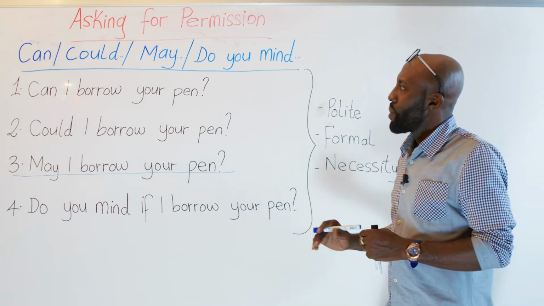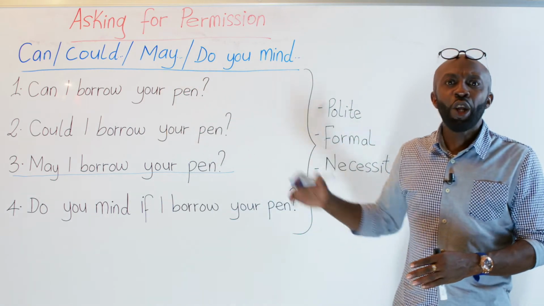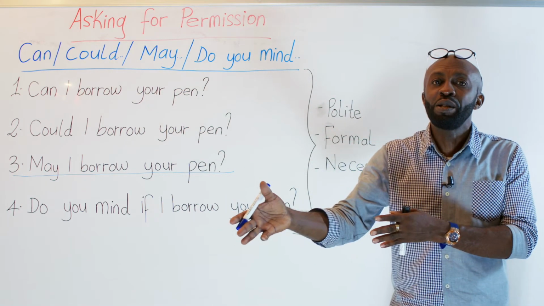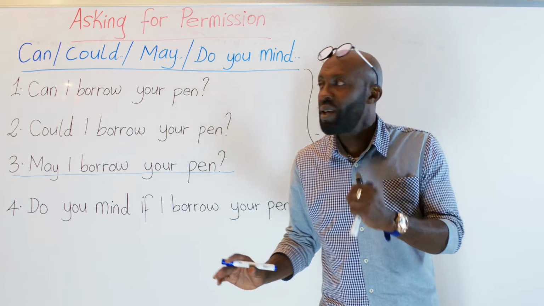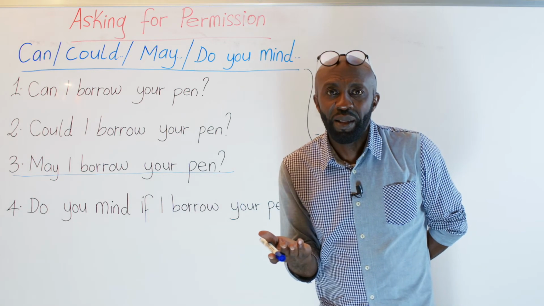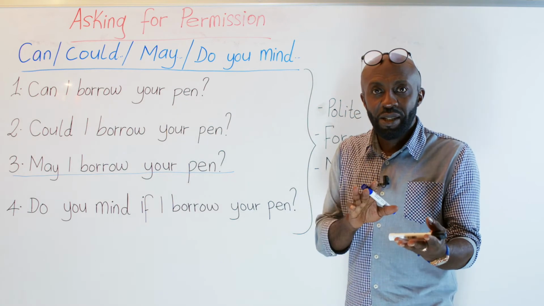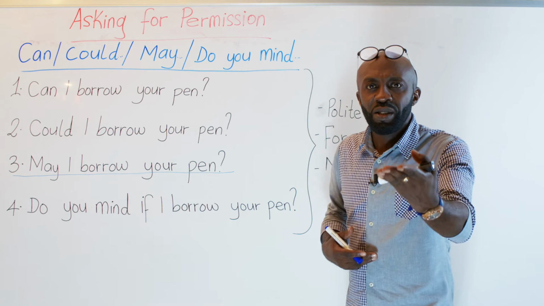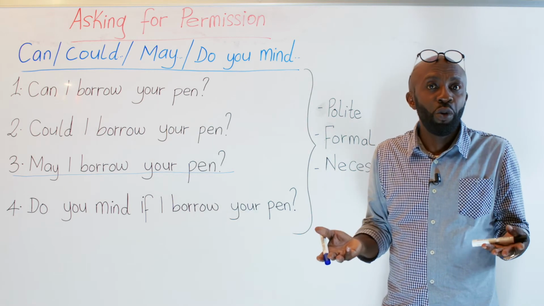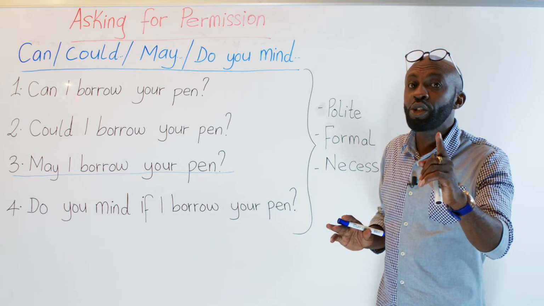Let me go back to number one. Can I borrow your pen? Please, can I borrow your pen? You see, there's an urgency in this. You actually want to reach out for it, and you are just asking the person for formality. And this one: could I borrow your pen? Which means you are asking the person and expecting a yes or a no answer. So your question depends on the person. He or she may say yes or no. You also have to take care of your tonation.